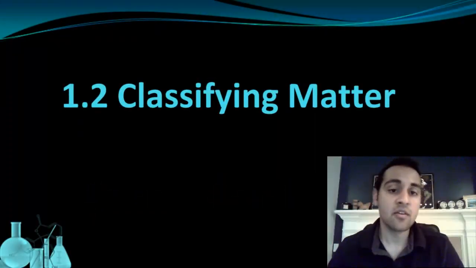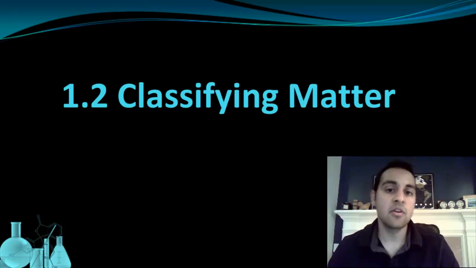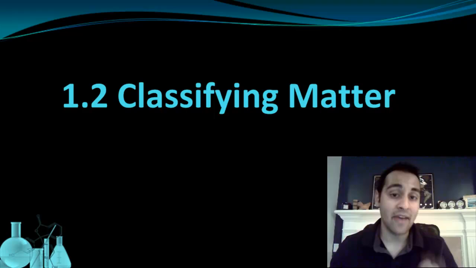Okay, great. So that concludes classifying matter. We've talked about how we can take a very broad and general category like matter and break it down into substances or a mixture of substances. We've also talked about some distinctions within those categories, and we've looked at ways we can represent different forms of matter with particle diagrams. Whatever questions you have from this lesson, write them down in your notes and bring them in with you to class.